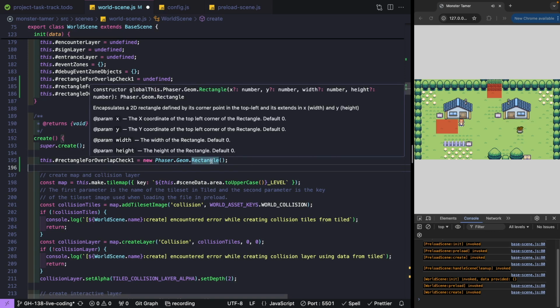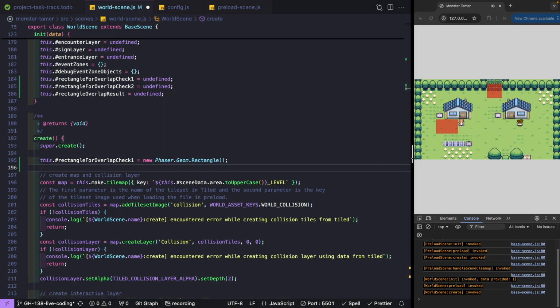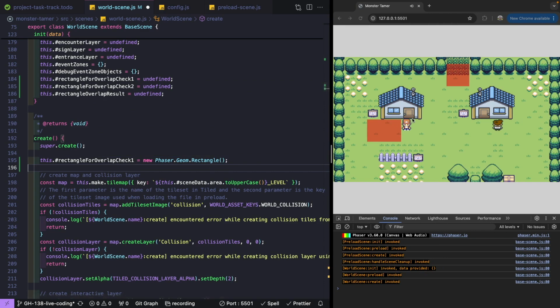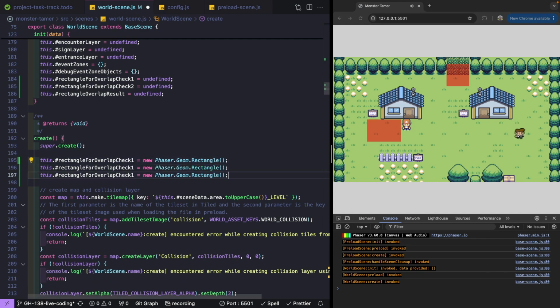For our use case, this will work for the time being, since we don't actually want to update our rectangle's position until after our player moves, when we want our new X and Y value. Now we want to do the same thing for our other 2 game objects, so let's just copy and paste that twice.